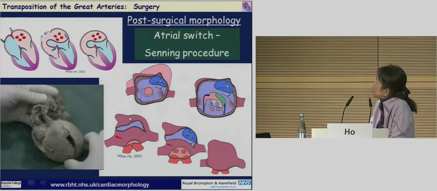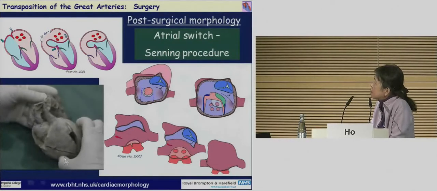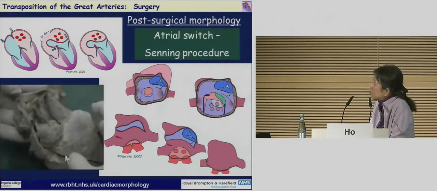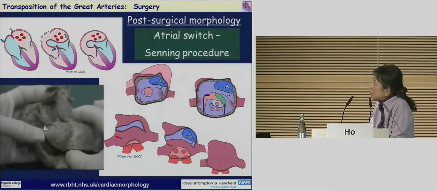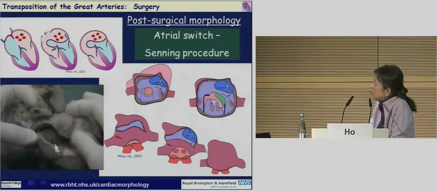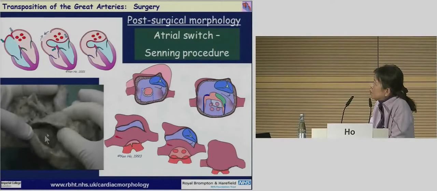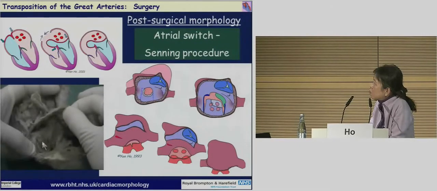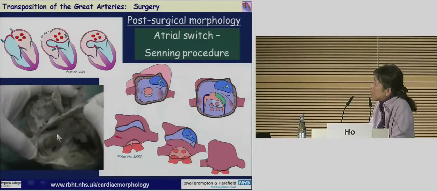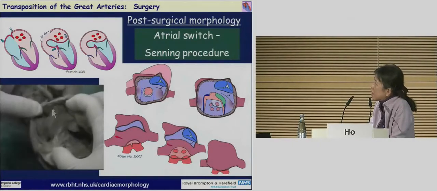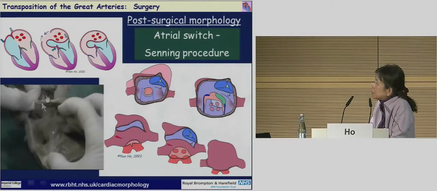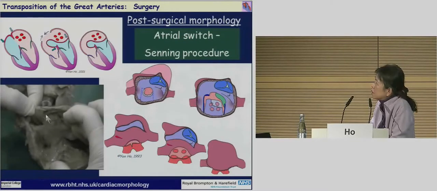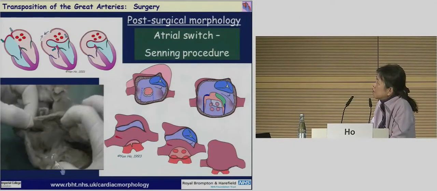You may have the so-called descending kind of procedure, again, a series of diagrams here, but mainly utilizing the patient's own tissues, slicing through the right side of the atrium. We see that interatrial baffle here formed by the right atrial tissues, and avoiding the sinus node, which tends to be sitting in this corner of the right atrium.